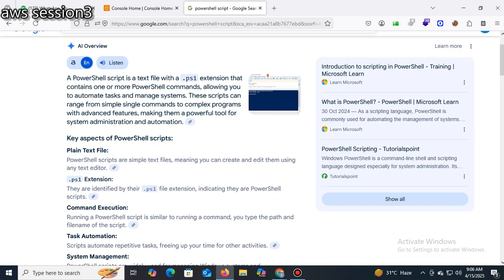PowerShell script allows us to automate tasks and manage the system. So to automate Linux servers, which scripting do we use? Shell script. To automate Windows servers, we need PowerShell script. With the help of scripting, we write a single command and it does the automation.